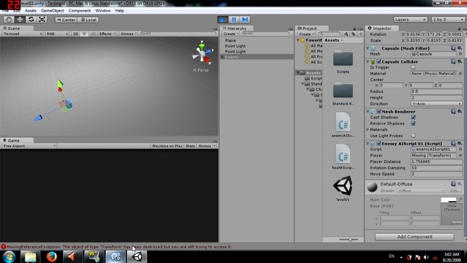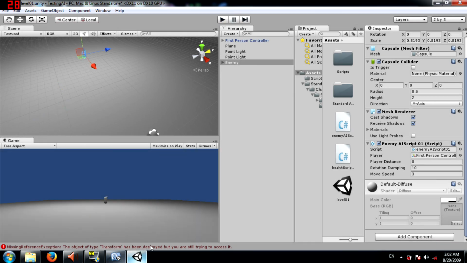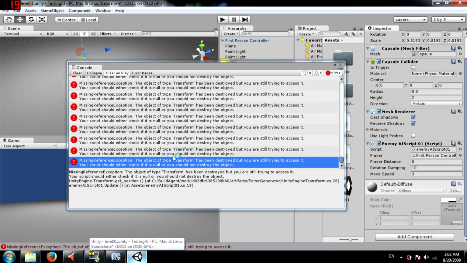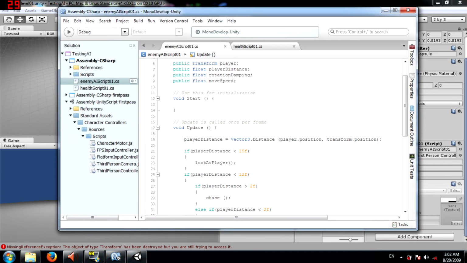We have an error over here. This says the object of type transform has been destroyed, but you are still trying to access it. The reason is the update function on our enemy script is still being called, and this line is trying to access player.position.